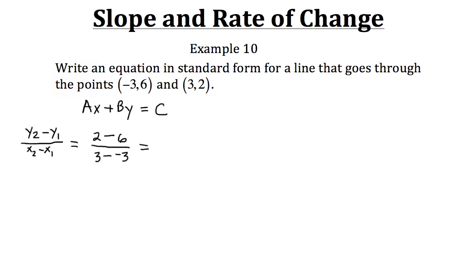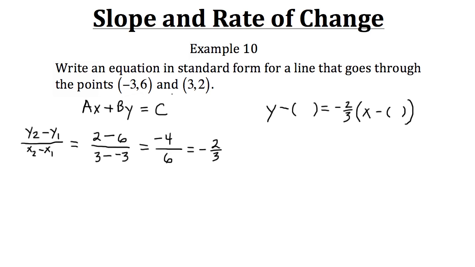So here, when we simplify, we have 2 minus 6, which is a -4, and then 3 minus a -3, it's a double negative, so it's actually 3 plus 3, which makes it 6. Now if we reduce this, it ends up being a -2/3. Or in other words, we have a slope of -2/3. Now to write this in the point-slope form, we need to do y minus a y value equals our slope, which is negative 2/3, times x minus an x value.